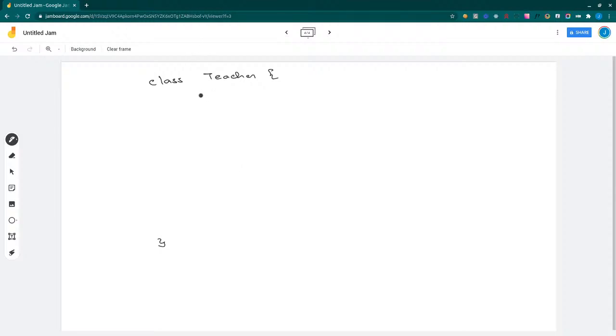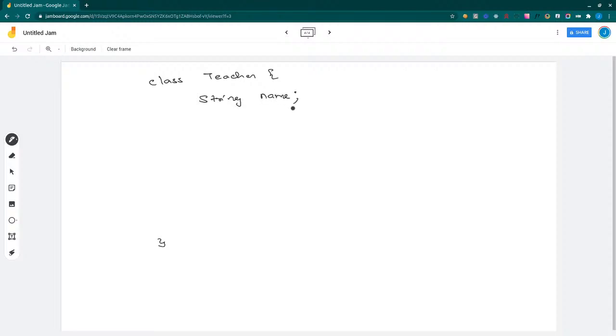So class teacher, and I have to define the information of the teacher class, right? So the first thing I'm going to do is I will say name of the teacher. I want to save the name of the teacher. Without the name, I cannot identify a teacher, right? So I'll write string. I have to define the type, about what type of value I want to take.